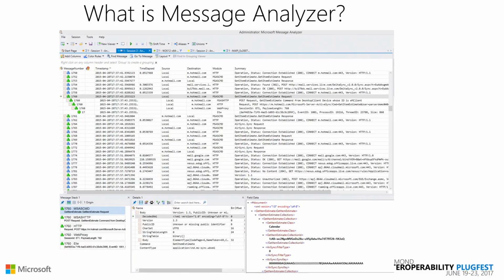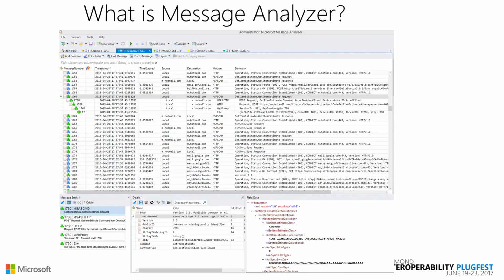So what is Message Analyzer? How many of you have used Message Analyzer already? Oh, great. So I don't have to explain too much about it. Simply, it is a tool for capturing, displaying, and also analyzing online messages. It can analyze data not only from online live capturing, but also load from local log files or trace files or other file formats.